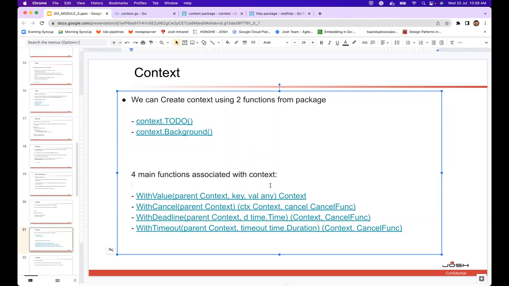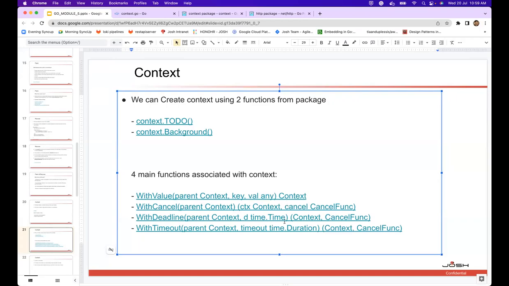So just like I sent a burger and I wanted a tomato slice in it, in the case of a request I'll also mention the key-value pair, whatever value I am assigning against the key. So if I want to have the request ID attached to my context, I will use the key as request ID, assign the value of the request ID in the context, and we'll create a new context out of it. So this newly generated context will now have this key-value pair within it.